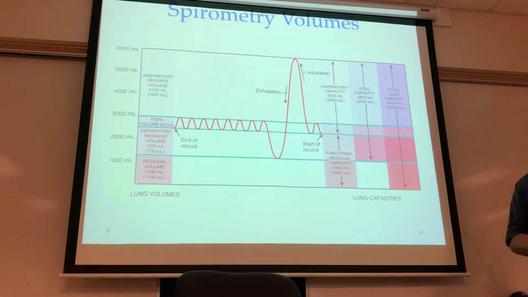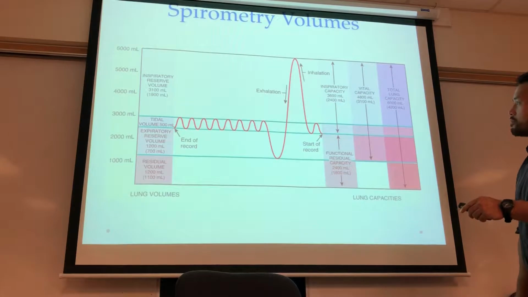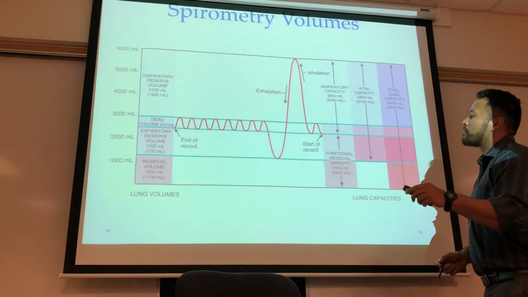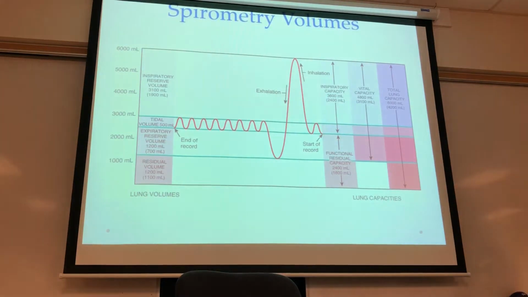It's typically using these spirometry volumes. And this plots out the amount of air, of which you can see to our left will show you the number of milliliters of air, from the top of our breath all the way down to the bottom of our breath. So these lung volumes can be easily explained.